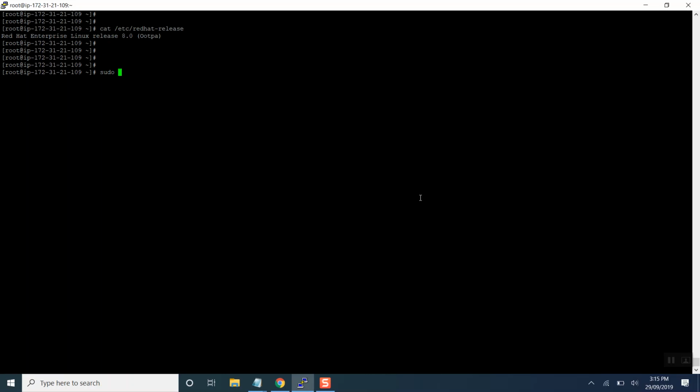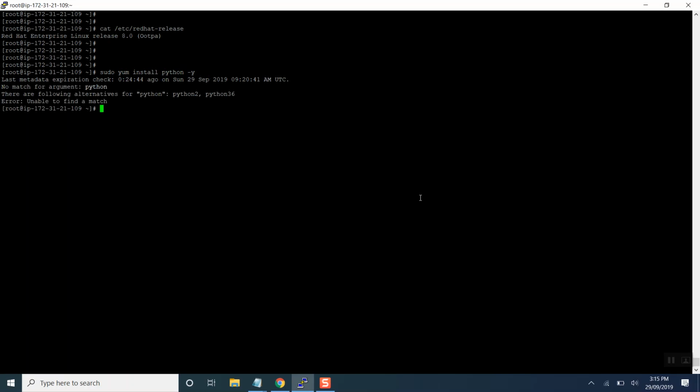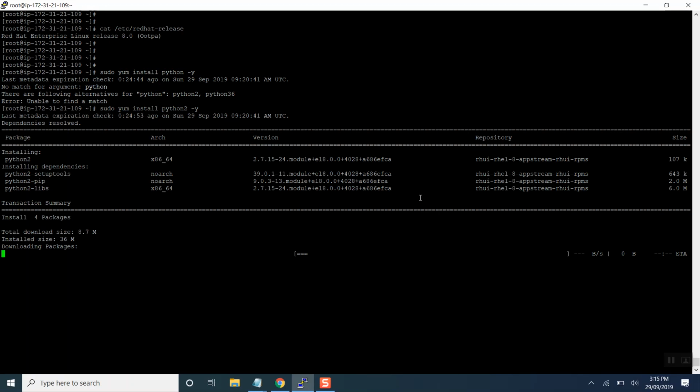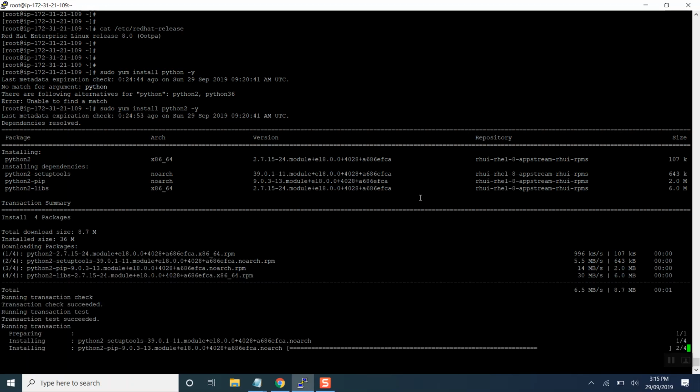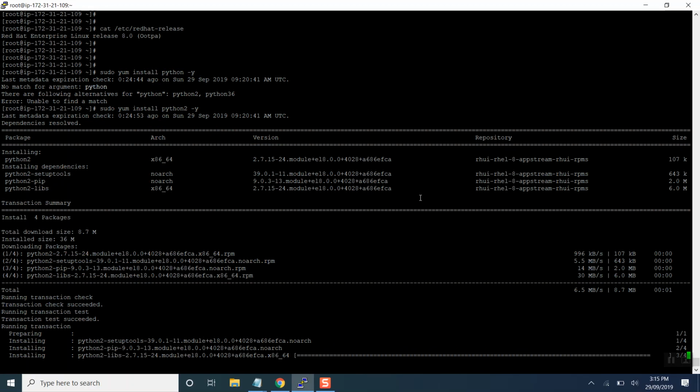If you remember the old commands, first of all, let me show you the version. As we can see, it is RHEL8. And if you remember the old commands, they were sudo yum install python, and then we were sorted. Right, so if we talk about the old commands, a few of them are still working and a few of them will not work over here.